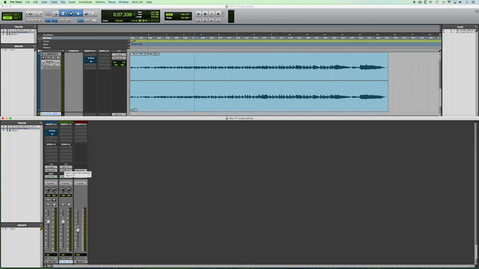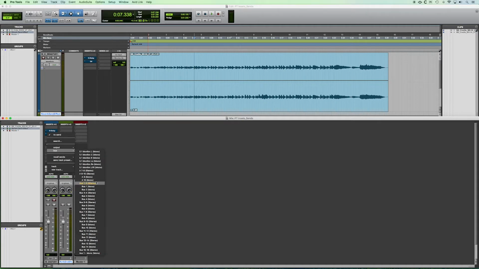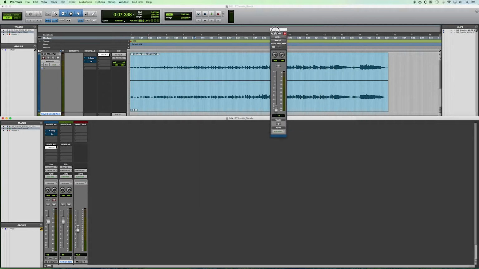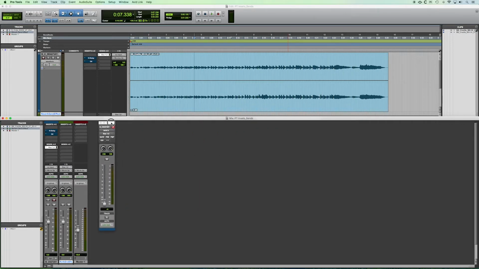So in a mix situation, the way we would achieve creating a bus group is different, where we would directly route them to the bus so that multiple tracks are feeding into this one fader, and that fader controls multiple tracks. Right now, let's go ahead and use the sends. So in our audio track, we're going to go to our send slot and choose that same bus 1 and 2. Now we get something interesting here we haven't seen before, and what pops up is this single fader here.